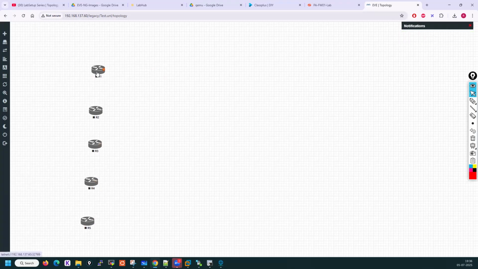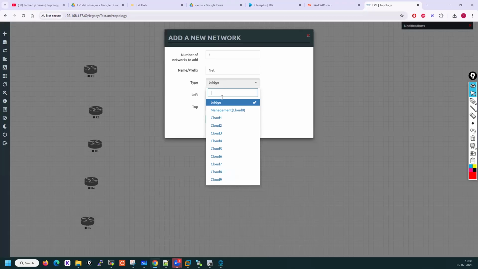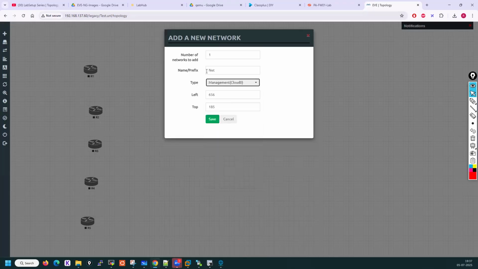Now, tell me one thing, guys. This R1, I want to connect with management, with my VMnet 8. Which cloud can I select here? Cloud 0, and always also give the name VMnet 8.